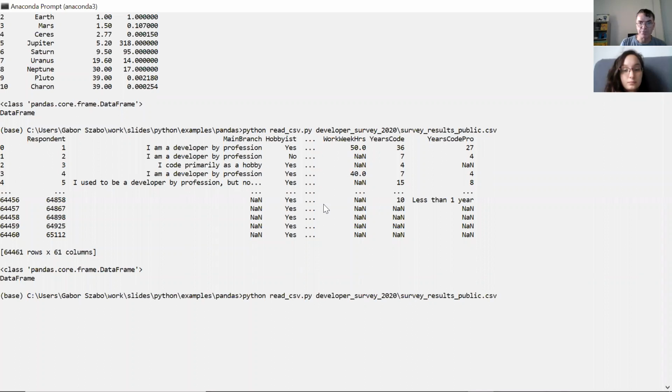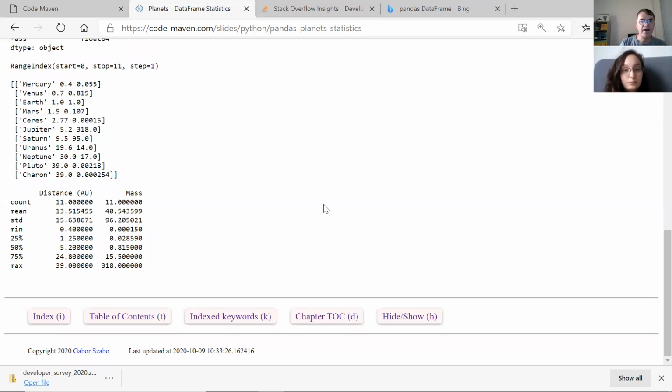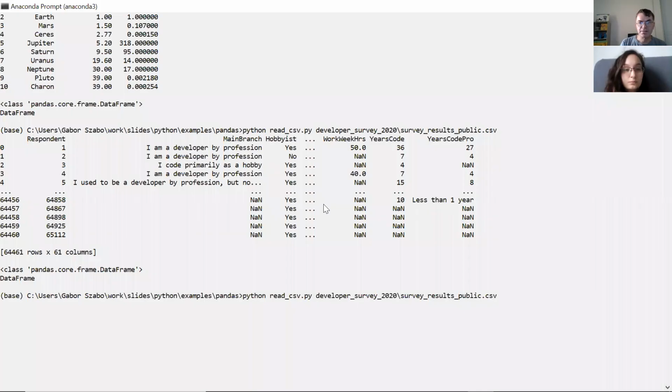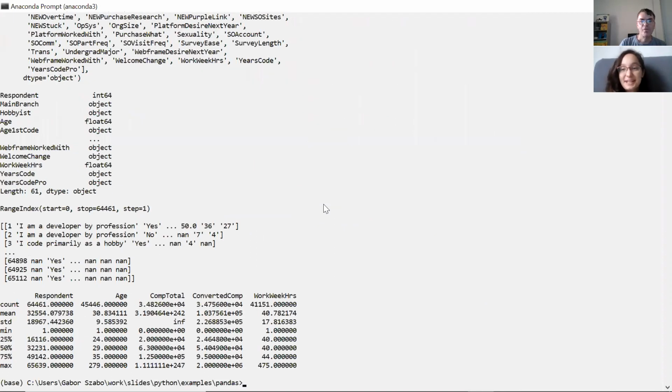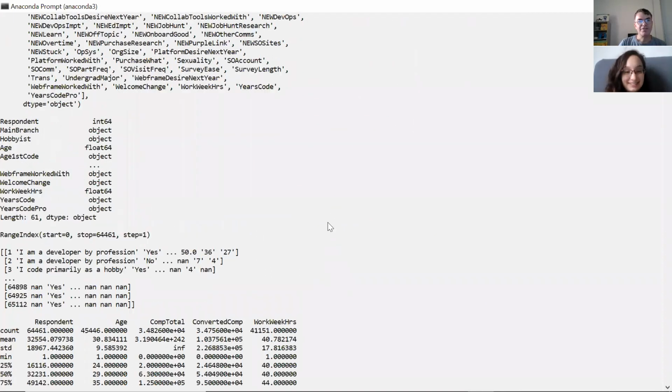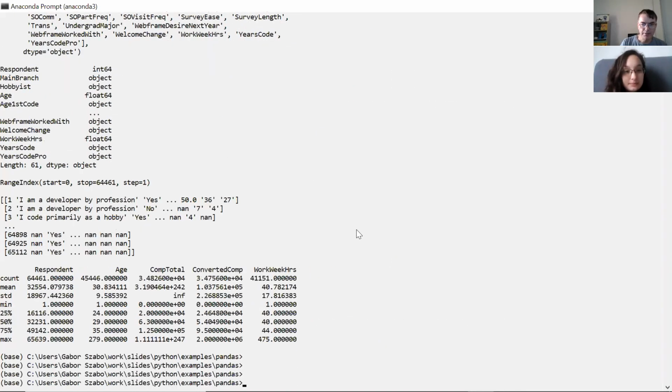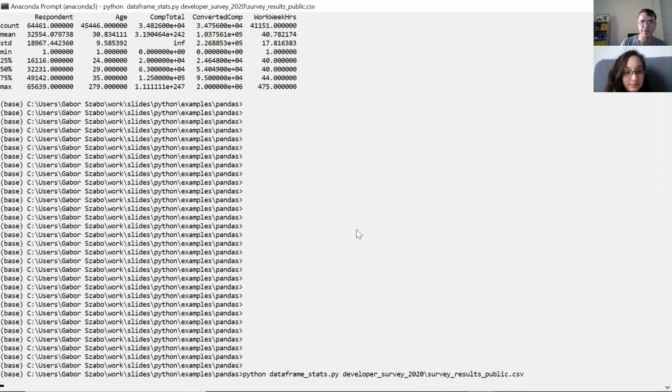So what was the name of the file here? It's DataFrame Stats. I think I can't press tab here because then Windows will remove all the rest of the line. Yes, it will. I ran into this a couple of times. Yeah, very friendly. Okay, let me just put a lot of spaces here and run it again.